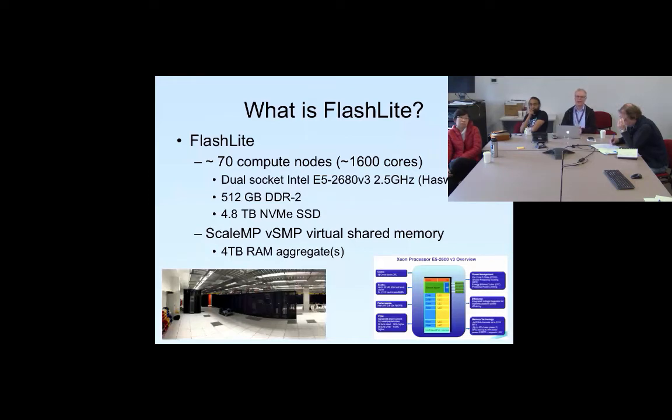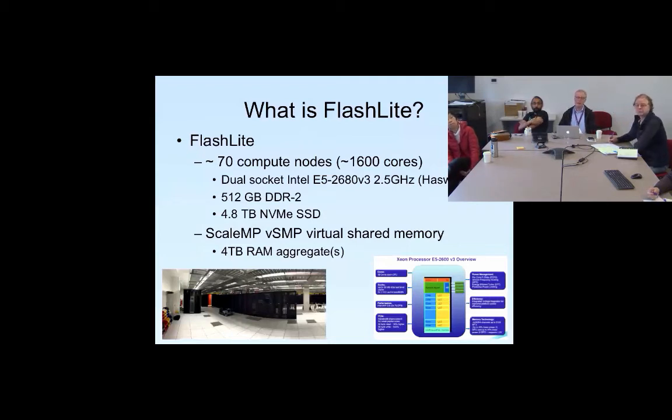So then in gluing these together with vSMP, we're keen to glue together as few as possible. So we know that we can move from 0.5 terabyte machines to 1, 2, and 4 terabyte machines, up to aggregates of 4 terabytes, and then execute those de novo reconstruction jobs, and then tear them down again. One of the things we learned when we were profiling for Gordon, for FlashLite, was that users often say they want the memory, but don't necessarily use it. So we can reconstruct the machine dynamically around that. So that's one major shift, I suppose, away from Gordon, is to put a lot of memory per node.